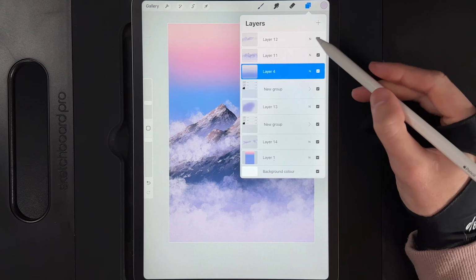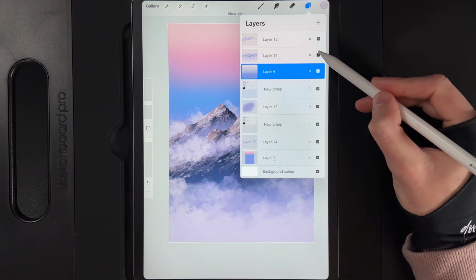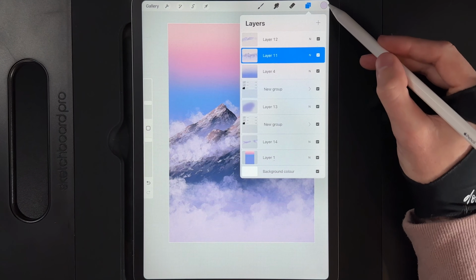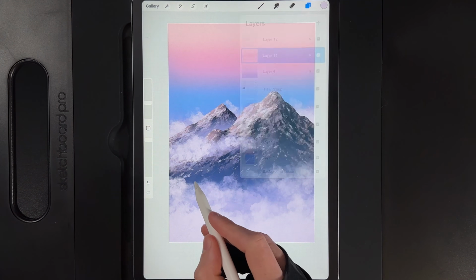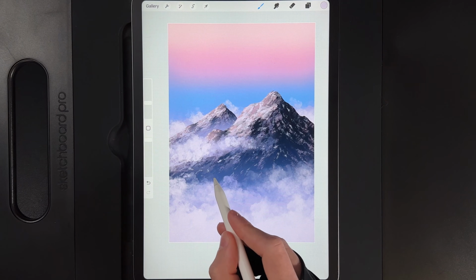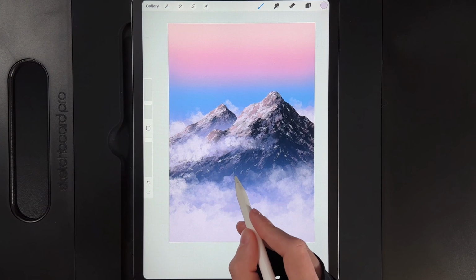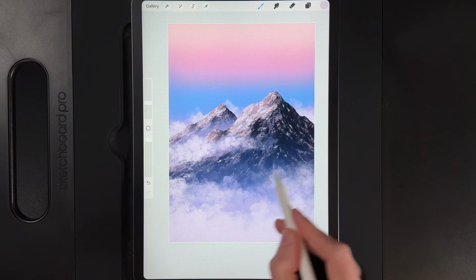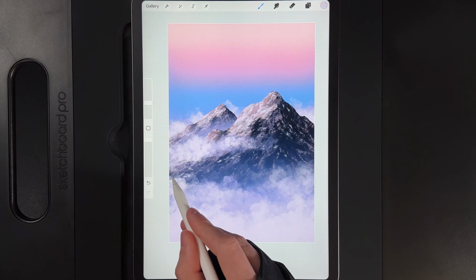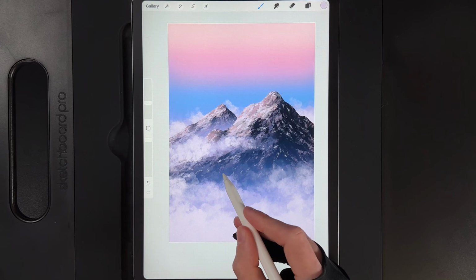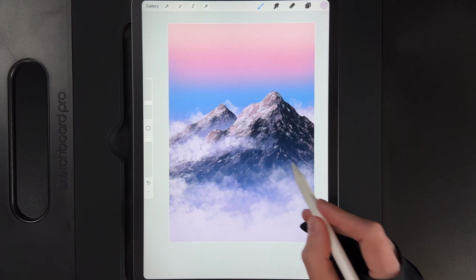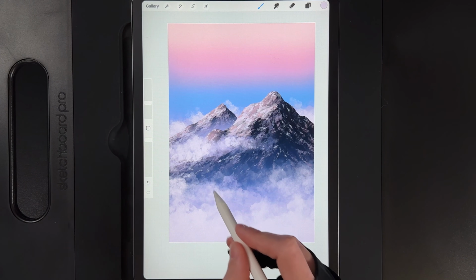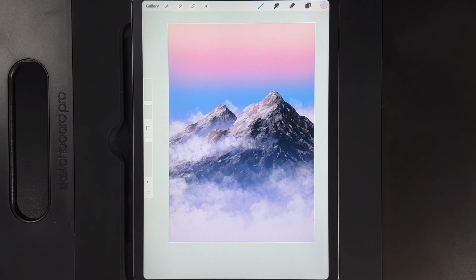And I'm going to go back to my layers where I've got this layer of cloud. I'm going to go to that layer. I'm going to continue with my cloud brush exactly how it was and just add in the odd tiny little bit of very light definition in here. So it's just adding in some clouds that are really, really light. I just want to sort of block this in a little bit better down here. So we've got some really faint clouds just at the back there. Some super, super faint ones.